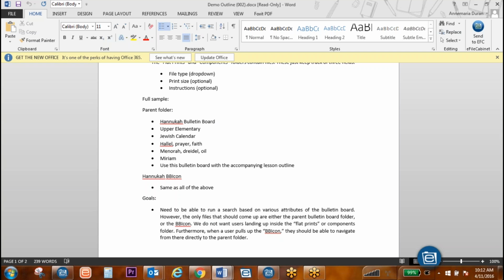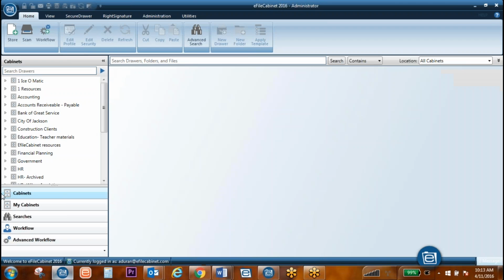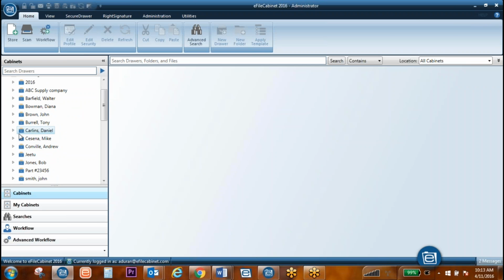Okay, so the main thing to do there is to not have profiles on those individual items, because if you're searching by those profile fields, then, say we've got our drawers, and here are the bulletin boards, and here's our Hanukkah bulletin board.